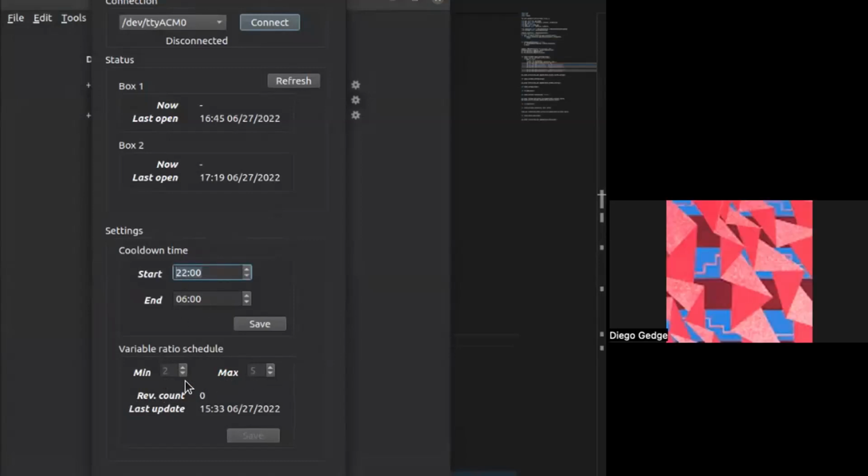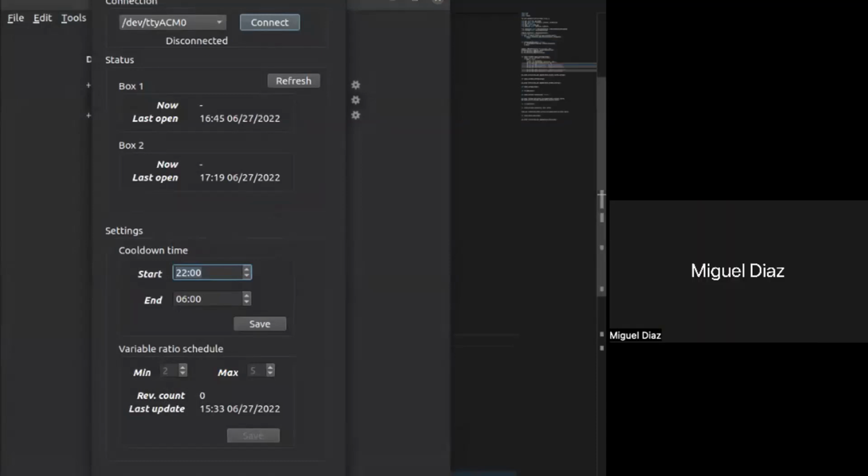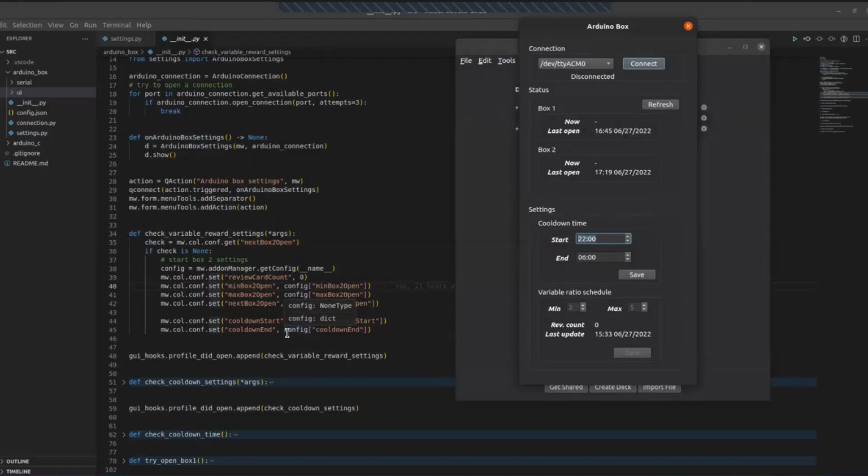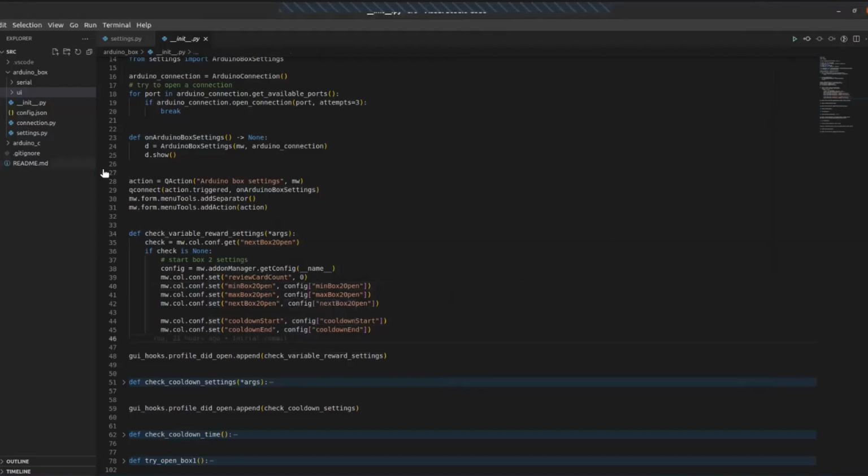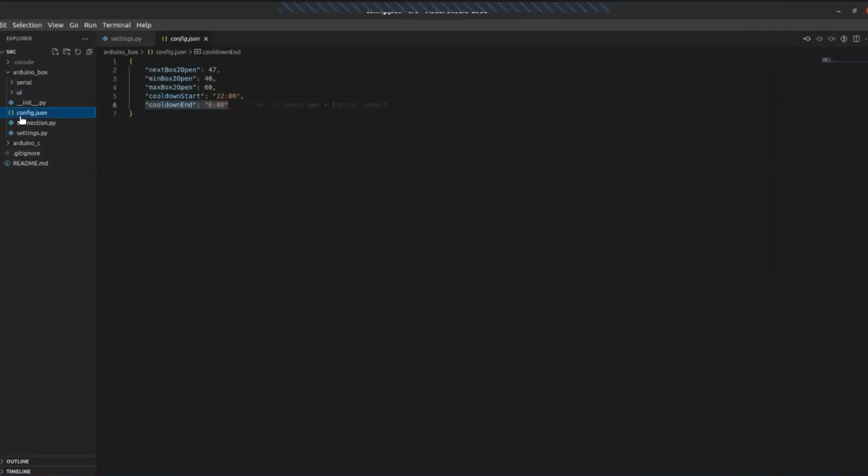The default, exactly. So here I am checking if it's not set, and if not, it will set the default using this information here that's in this config.json. Yeah. So the defaults are cooldown from 10 to 6, as you told.